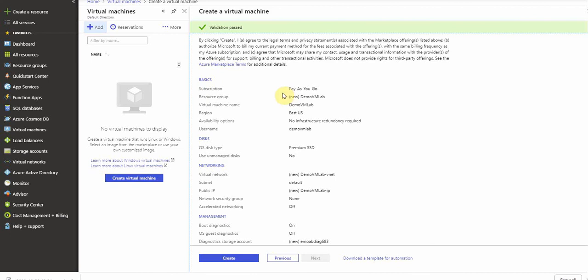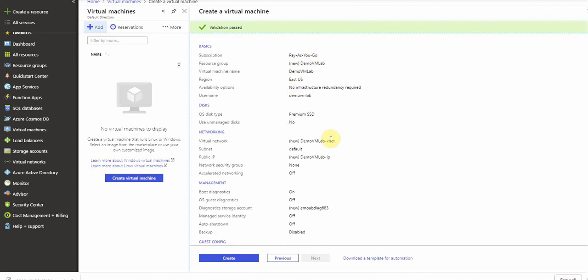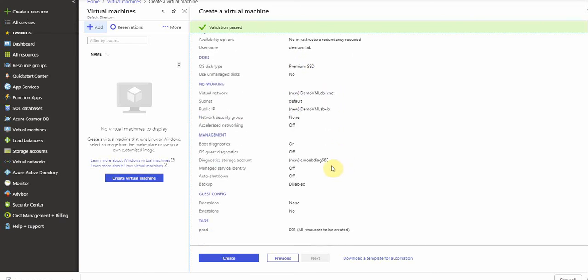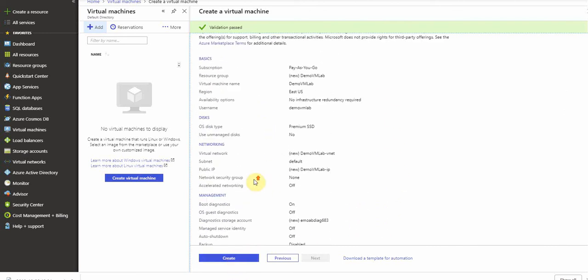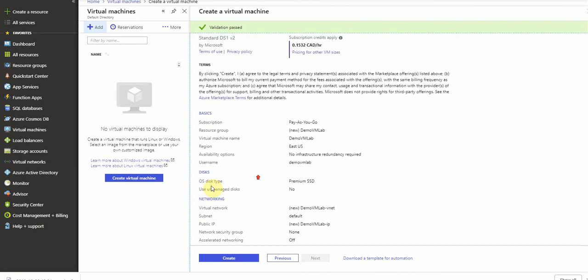The subscription is pay as you go, with the resource group and so on, and no infrastructure redundancy. Demo VM lab is the username. There's a disk you're choosing, Demo VM lab and so on. It also gives you the storage account. I can go through all the details, and if I want to make any changes, I can always go and make them.